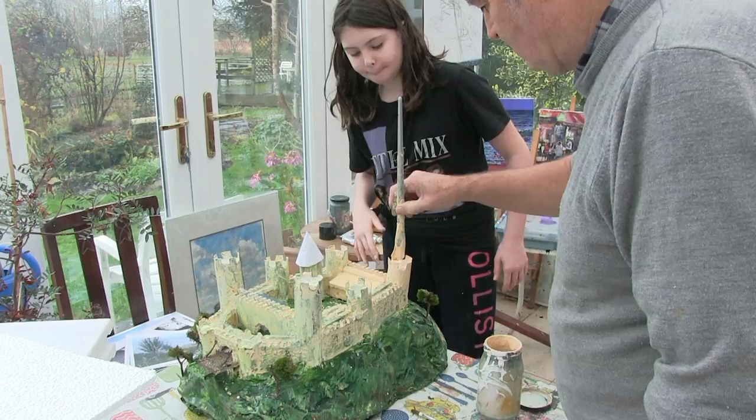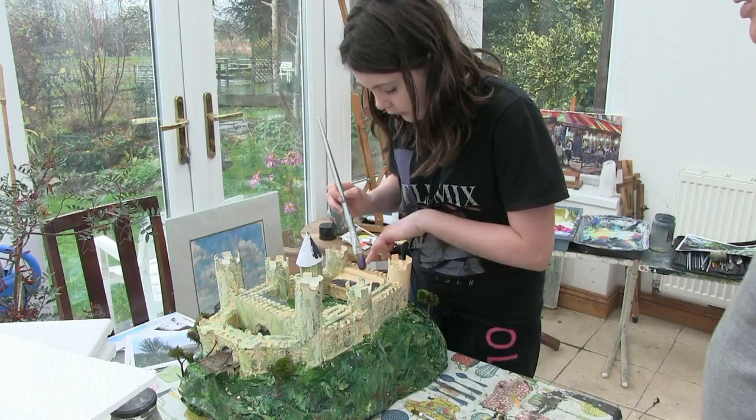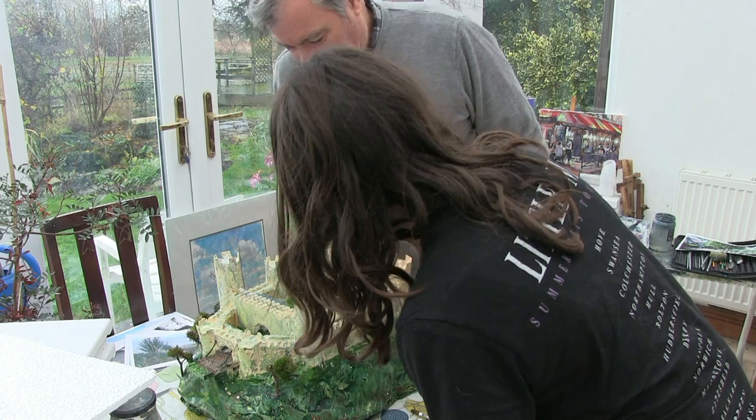Now we're going to paint this grey colour we've mixed in the palette, deep grey on top of the roof and around the edges of the roof. Very careful, we've got to be careful going along there. So we'll write this carefully along the edge, that's it. Come around this side so you can get at it. There you are, you see what you're doing now, with the edge of the brush. Oh no, I've got a bit on the towel. That's what I say, you've got to get it right. Don't worry about that, it doesn't matter.